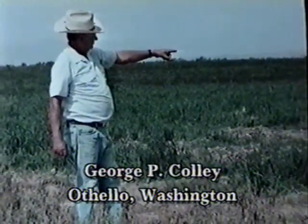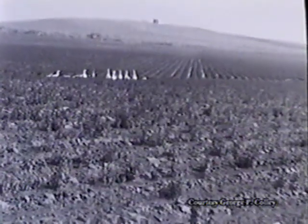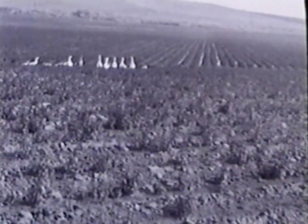We got what they called a pop gun. It was run off of gas, and you could set it so it went off like every 15 minutes or every 20 or half hour, and that worked pretty good, scaring coyotes away. And I've seen lots of times where old geese would come up at night and sit around close to that pop gun because it was keeping the coyotes scared away.